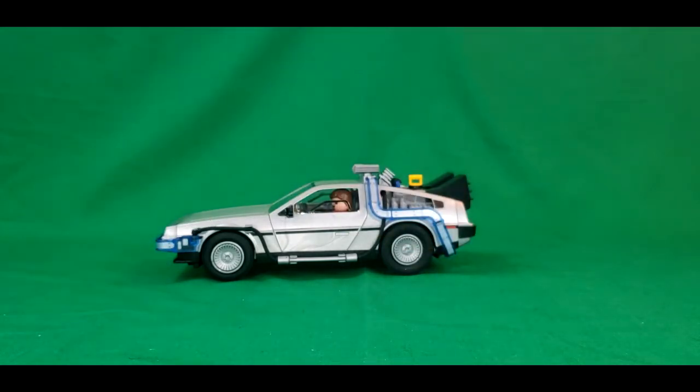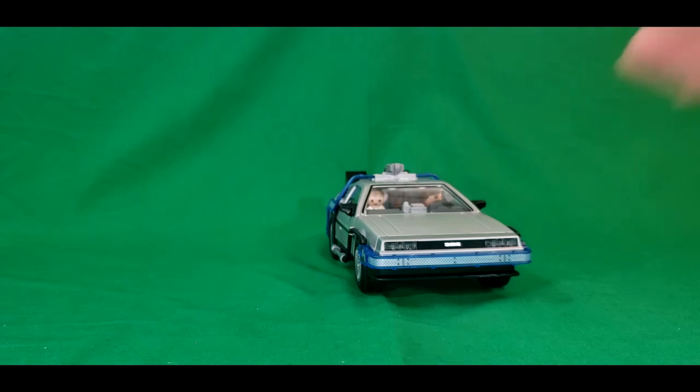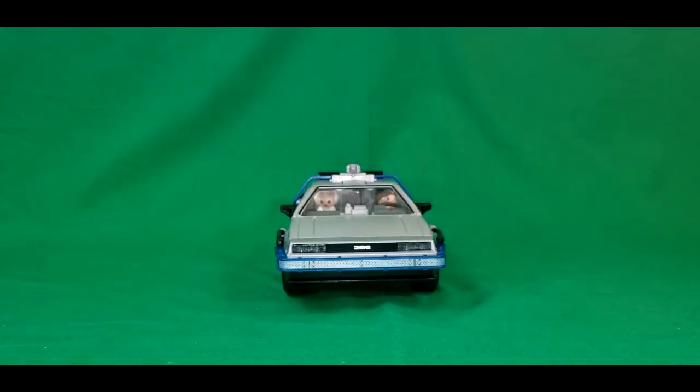So anyway, let's go ahead and pull these back. And now let's go ahead and put Dr. Emmett Brown in the passenger seat. Sorry, Einstein, but you're getting left behind, boy. All right. So there we go. Emmett Brown and Marty McFly inside the DeLorean time machine. And they look great. I'm really pleased with this.